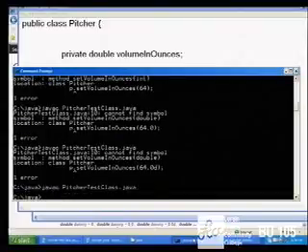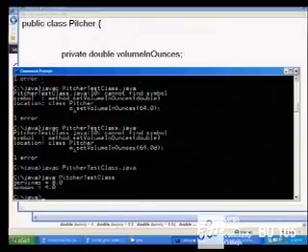Provided, of course, I remember to save the other class as well. All right. Then when we run it, again, we're back in business and it's working.